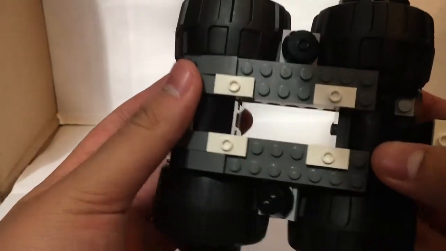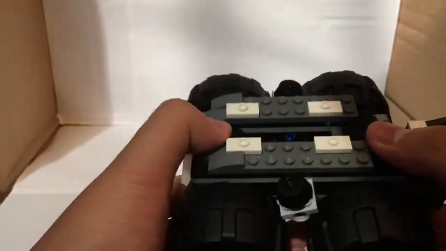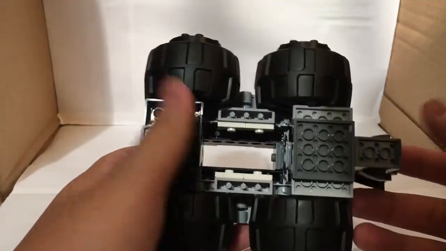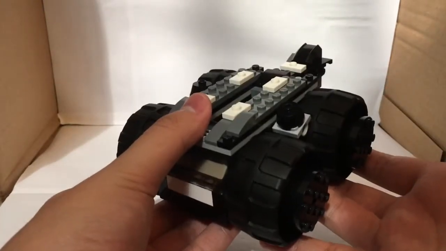There's not much to talk about in the center right here, except this is just a big hole where the top portion of the vehicle was. And for more detail, when we flip it under, there's nothing to talk about right here. So with that out of the way, let's assemble the top part.